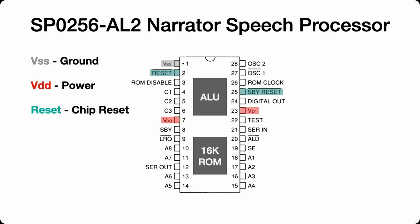We have 2 reset lines. They essentially are tied together, active low. Standby. Standby is an out pin, and if this is high, it indicates that the chip is inactive and it's not talking. But with a low, it will indicate that the chip is currently being used and an output is being sent out. This pin could be useful to send back to the CPU to tell the CPU to wait as the chip is busy.